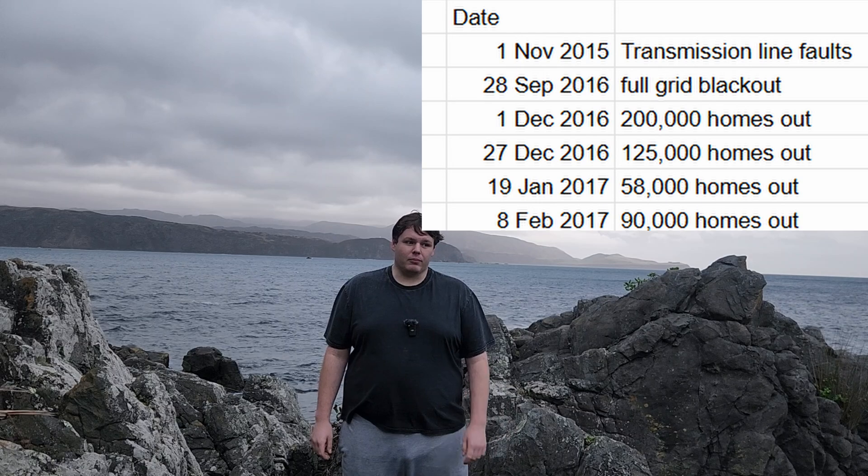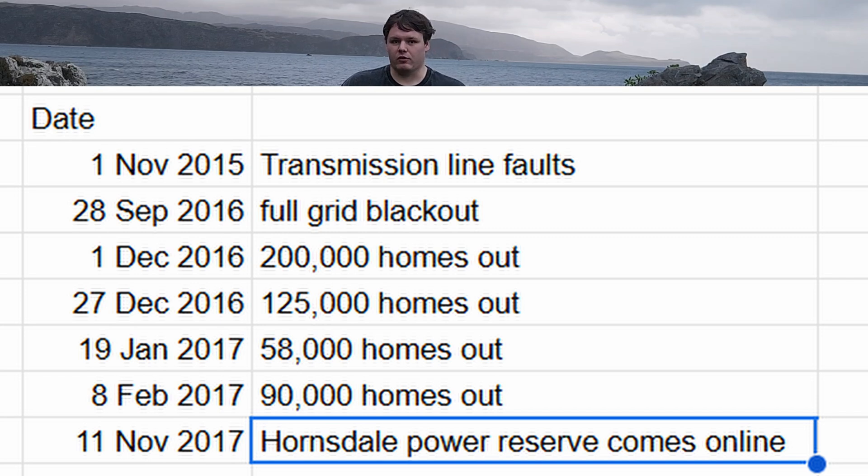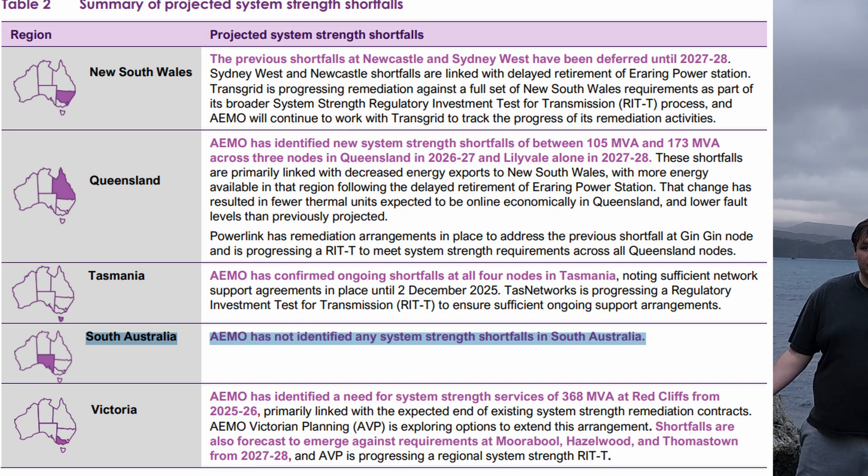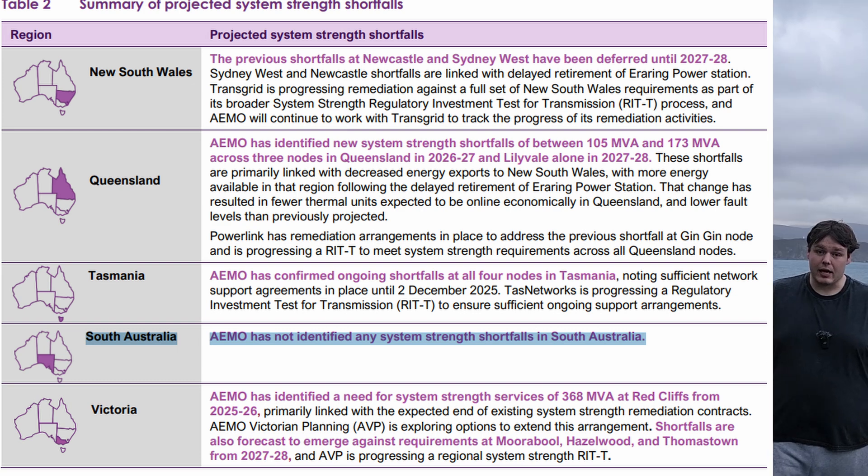Since a particularly bad streak of blackouts from 2015 to 2017, South Australia has been improving its blackout resistance significantly — partly by managing the grid better, partly by building more generation, and largely from the introduction of batteries. Batteries are one of the best things for blackout prevention, because they smooth out surprise drops when a transmission line goes down before something else can come online. These days, South Australia has the most resilient grid to transmission line failures of all the NEM states, even as many others are still reliant on coal. A renewable grid does not make it inherently less stable than grids reliant on other technologies.